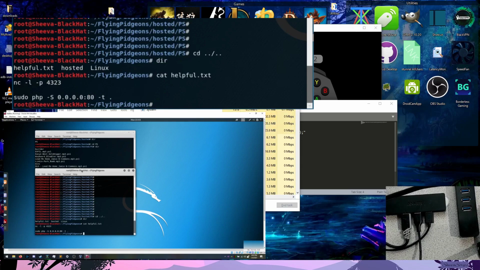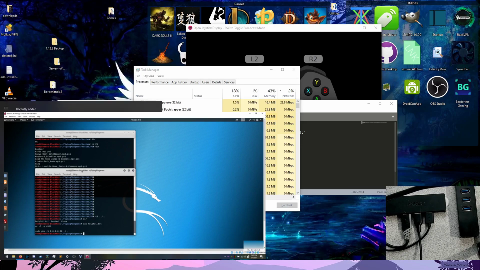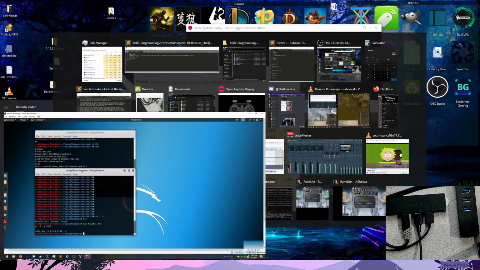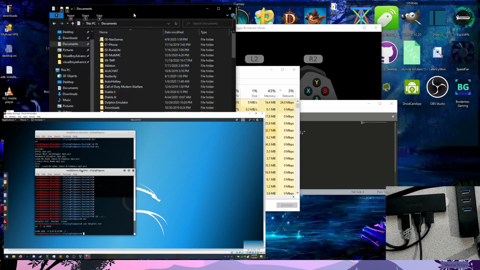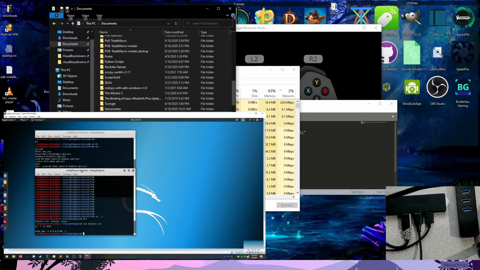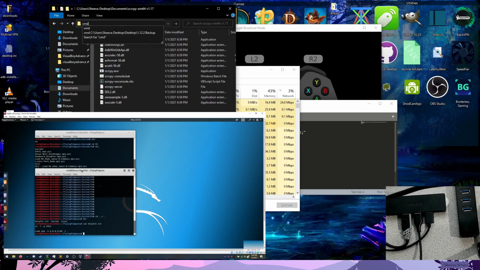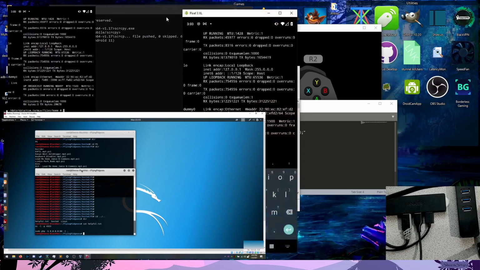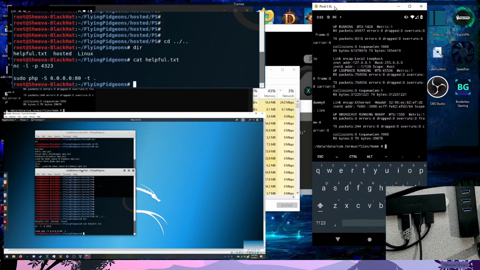Okay, so I need to know what my IP is for my phone. That's the important one for configuring, and I will just manually set these in the PowerShell scripts for now, and I'll figure everything else out later. I think I'm 170. Here, I'll pull this up because this is cool to watch. I think it's in documents. Yeah, it is in documents. Pretty neat, huh? That's my phone.